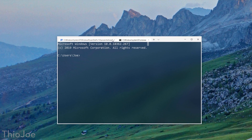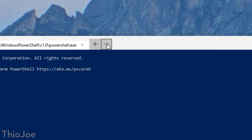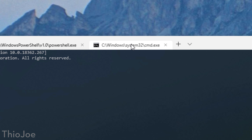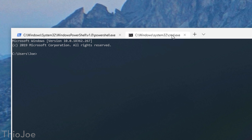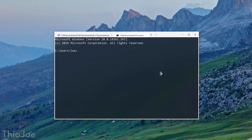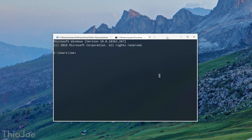One of the biggest differences you'll see is the new terminal actually has tabs now. You can open multiple types of consoles or terminals — you can open the regular CMD-type terminal, or you can also open PowerShell, which is kind of what Microsoft is trying to push as the default. You can also open what is called the Azure Cloud Shell, which is for Azure cloud computing. With tabs, you can pretty much open multiple of these as if you had multiple CMD windows open.